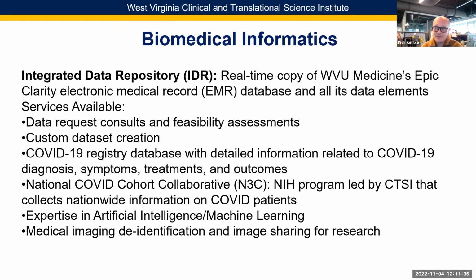The building of that registry sort of led to the National COVID Cohort Collaborative, the N3C. That's an NIH program that the CTSI leads, with 16 other CTR sites like the CTSI that participate in that initiative. That is available to anybody. You don't have to be WVU to access that database because it's a national database. I can send out more information to Stacy and Jen that they could send out to the group if anybody's interested.